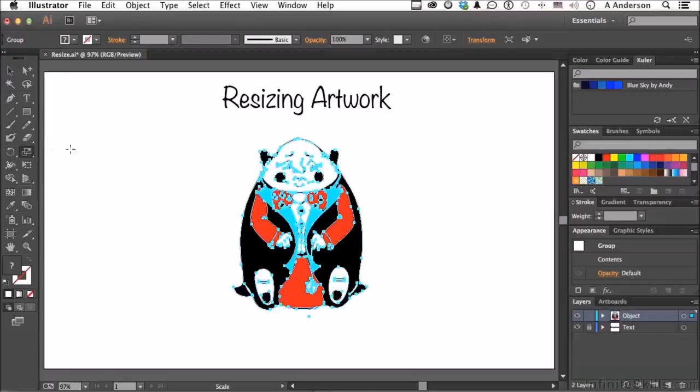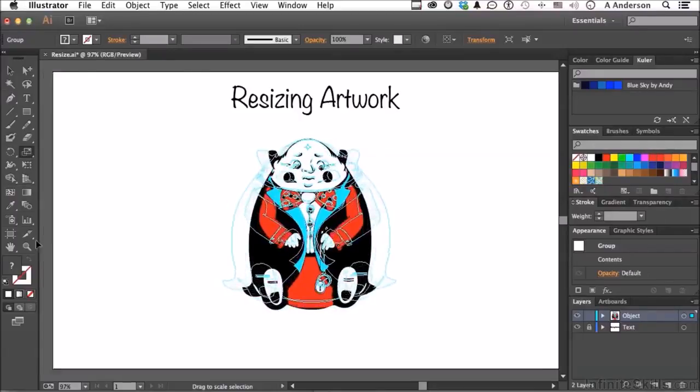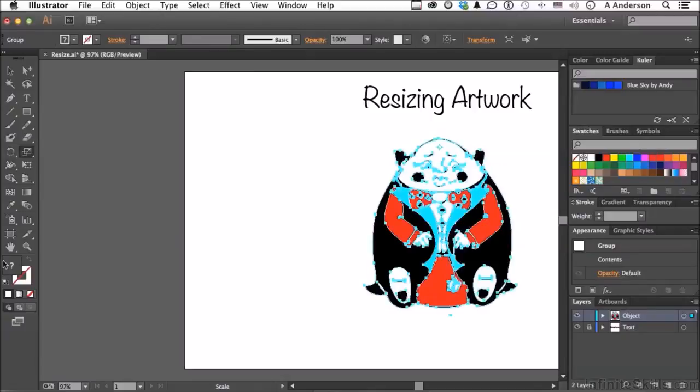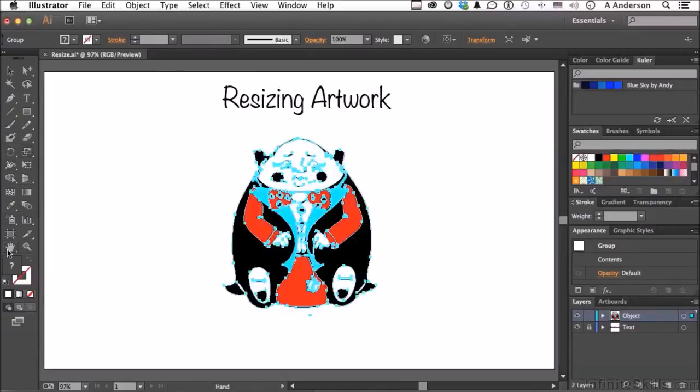The first time you come over here and you click somewhere on the object or off the object, and that's where the resizing locks in. So I click right here, say on his forehead, one click, and you can see there's a little target there right now. You can move that target by dragging it. It doesn't matter where I am now because I'm using that tool. If I get over here and begin dragging, as you can see, it is dragging it in and out, but it's locking it to that mark that I made. Let me go ahead and double click the hand tool. That'll bring us right back again.